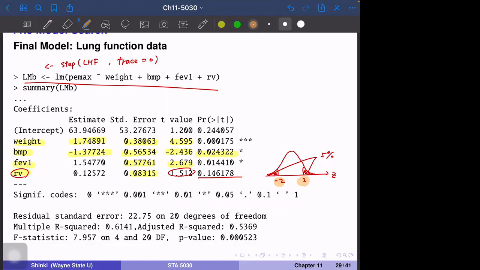That's why people are using 2 and 5%. But that is just a criterion humans determined, so not really scientific. So 0.14, okay, larger than 0.05, but still it's included by the AIC criterion.